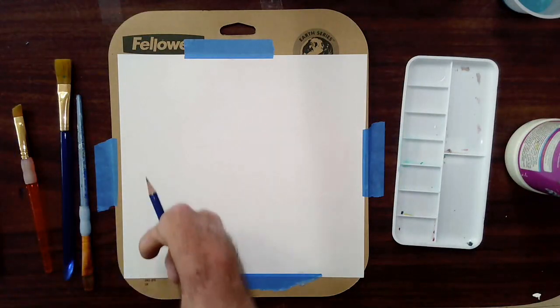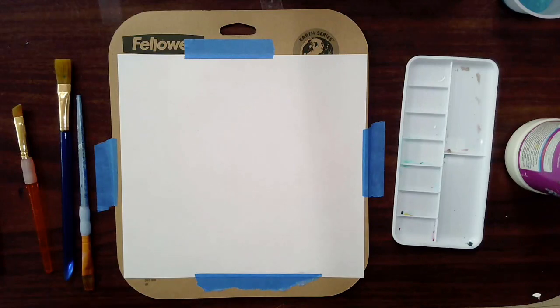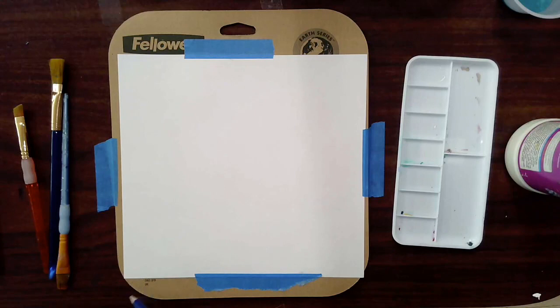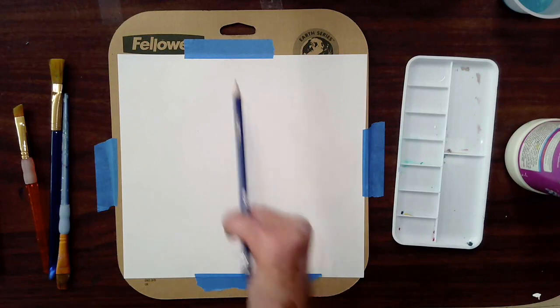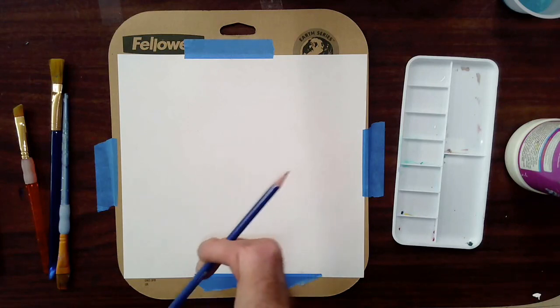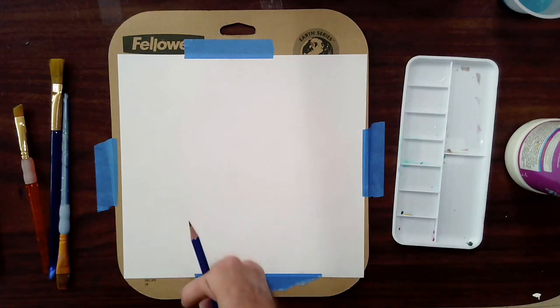So today we're going to do a practice exercise painting trees. And so you can use your sketchbook paper for this. Tape it down to a board and just put some tape going with the edge of the paper. Don't put it across the corners because then it looks really bad later when you go to peel it off. Use the blue tape. Make sure you use the blue tape for this.